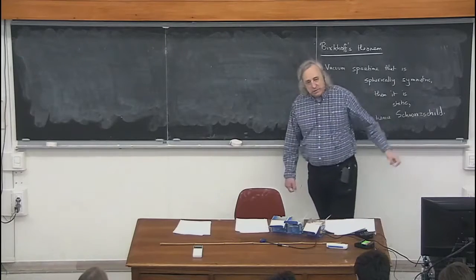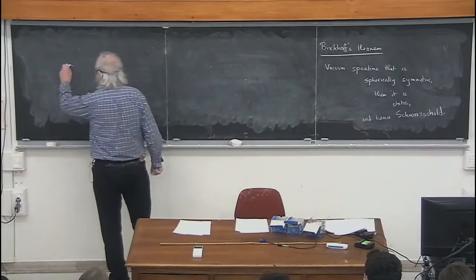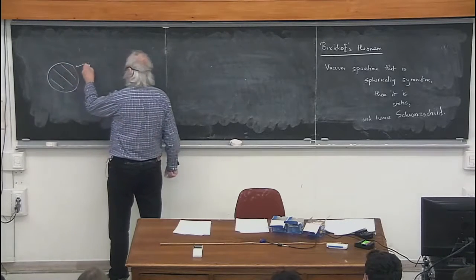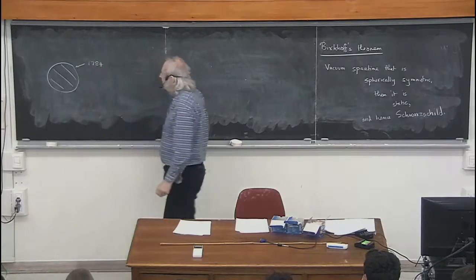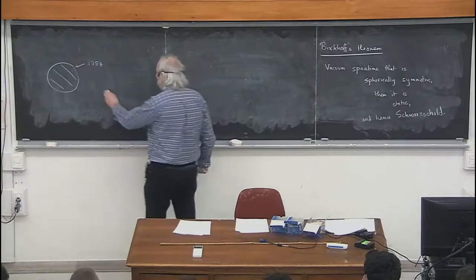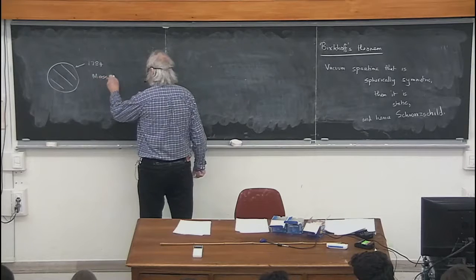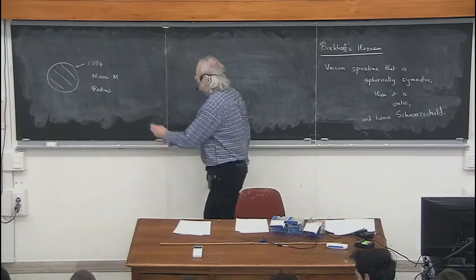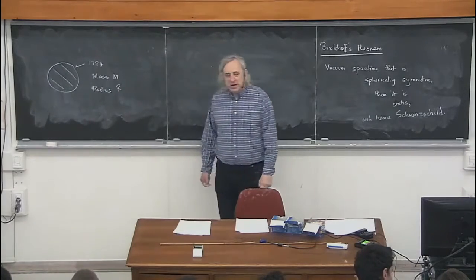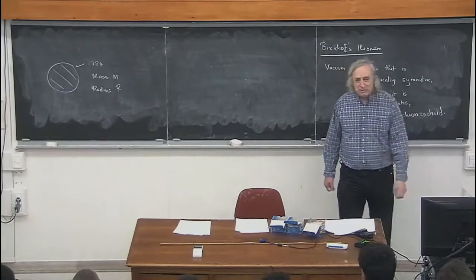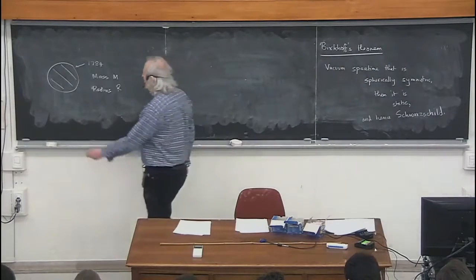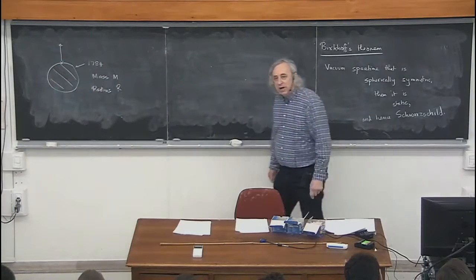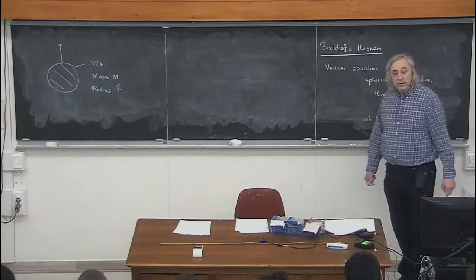So what is the argument? There's a very simple argument, originally due to a clergyman called John Michell. Of course, he was a Cambridge graduate in 1784. He just simply said, well, suppose you had an object of mass m, radius r. He was an adherent of Newton's corpuscular theory of light, and therefore he asked what happens if a light ray leaves this object in that direction, upwards, will it always escape?